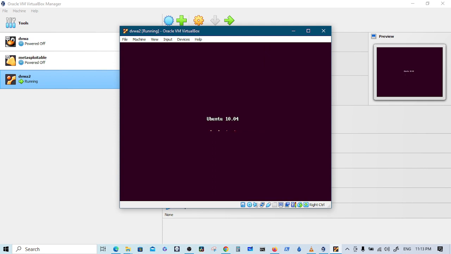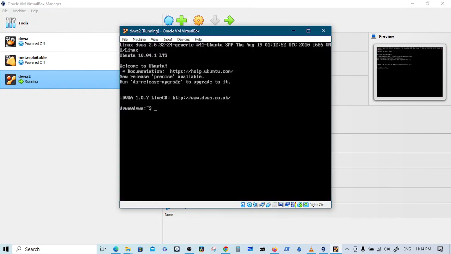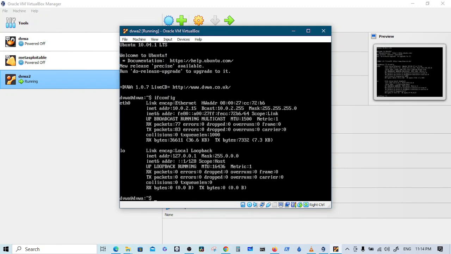Now it should not be slow for you, but it is slow for me because I am running a screen recorder here, as you can see. It will take some time, so I should wait. Now it's up and running. If I type ifconfig now, you can see the address it's running on.